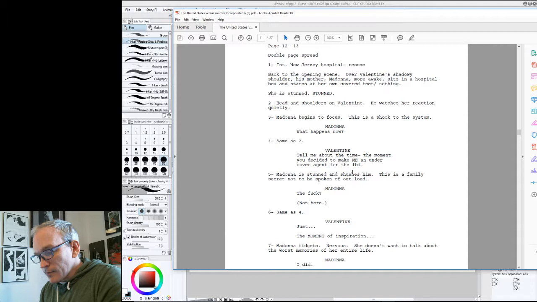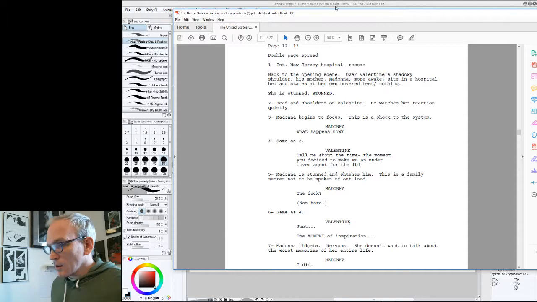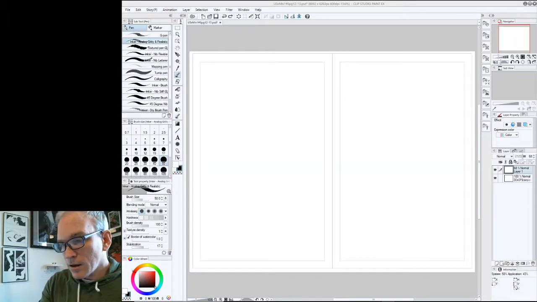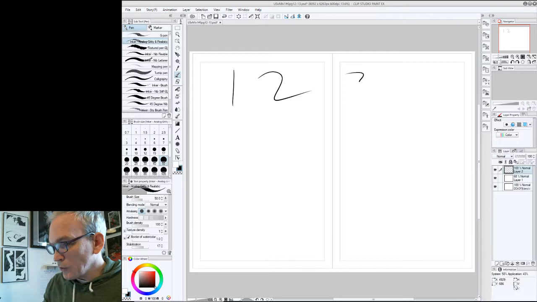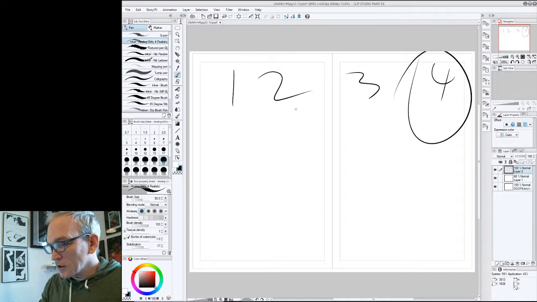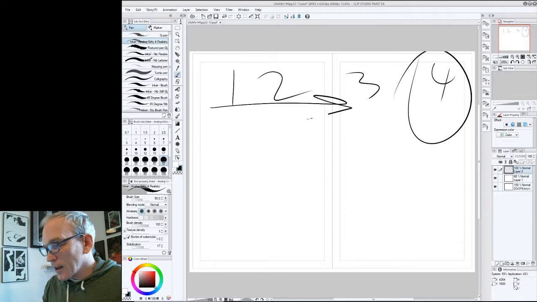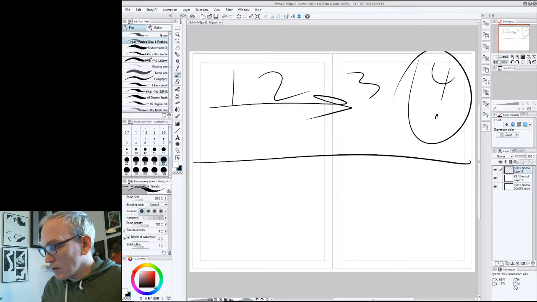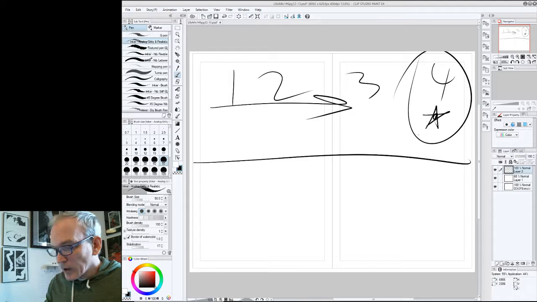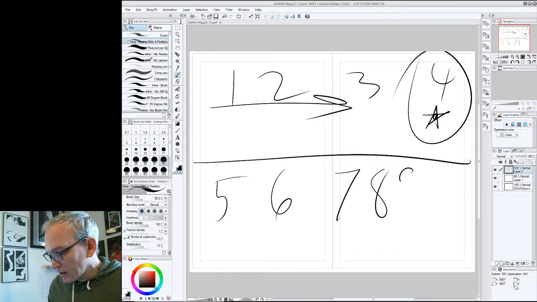because basically it'll go like 1, 2, 3, 4, and 4 becomes like a break because your eyes are going from left to right. Then you've got panel 4, and this is like a punctuation, and then we'll have 5, 6, 7, 8, 9, 10, 11.